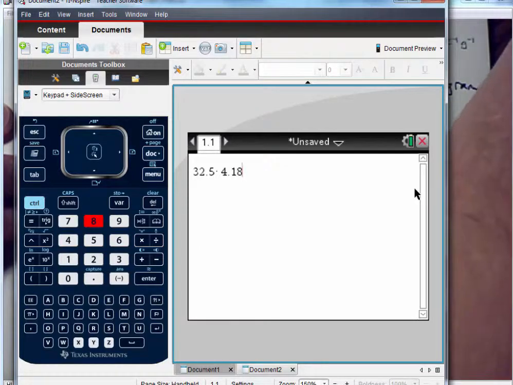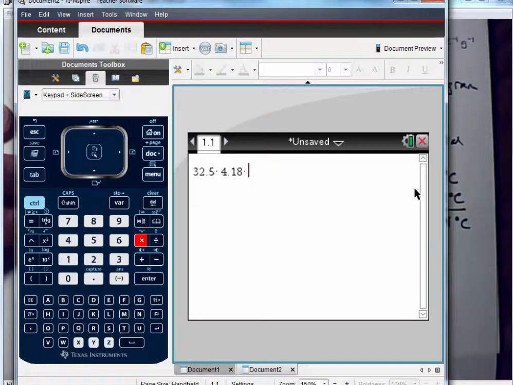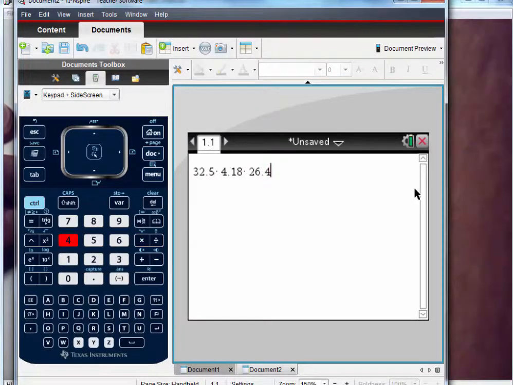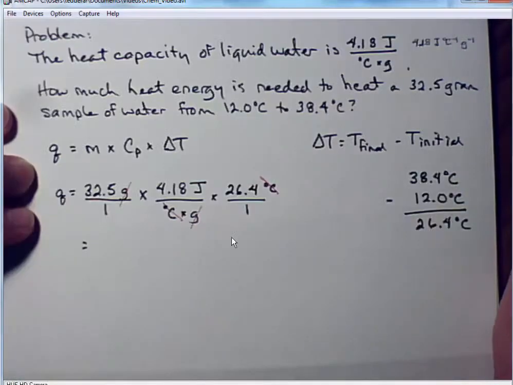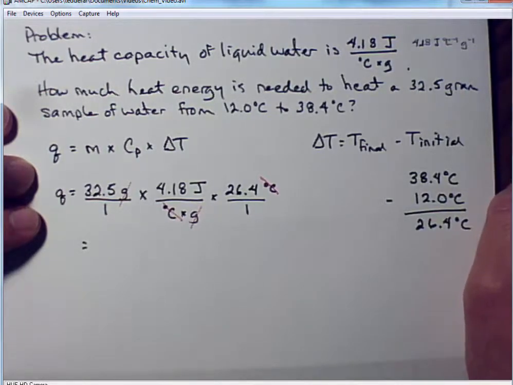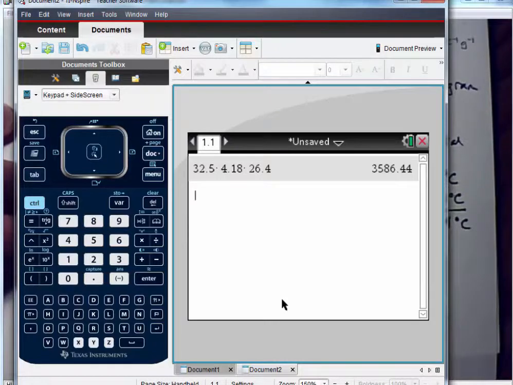That's correct. So the question she asked was, do we multiply everything? Yes. Everything's on the top of the fraction. Let's go back and look at that. Everything's on the top here. You divide by anything on the bottom, but we only have ones at the bottom, and dividing by 1 just gives you the same answer you started with. So is this the answer you guys got? Yes. Okay.